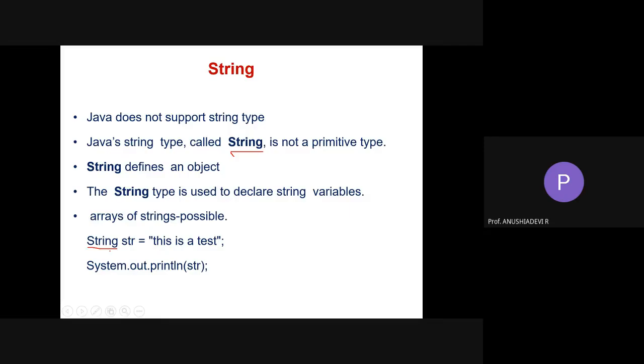Understood? Shall I move to the next topic, operator? Yes, ma'am. Okay, I will move to the next topic, operator.